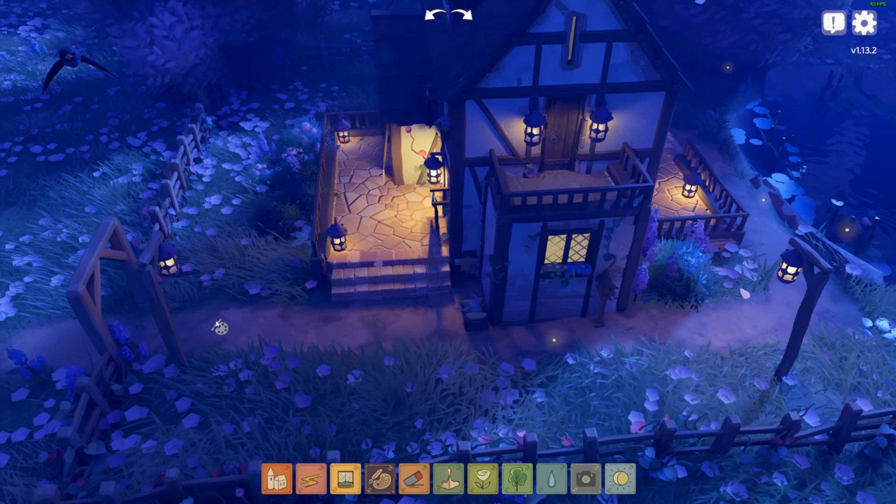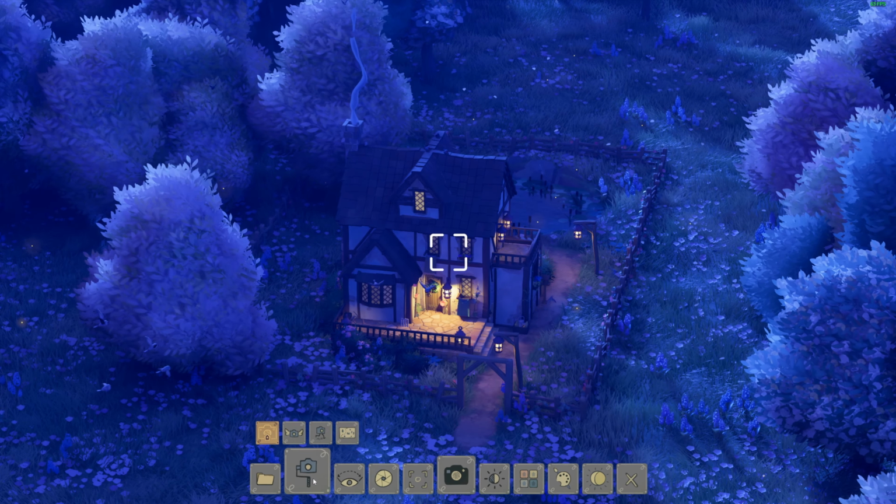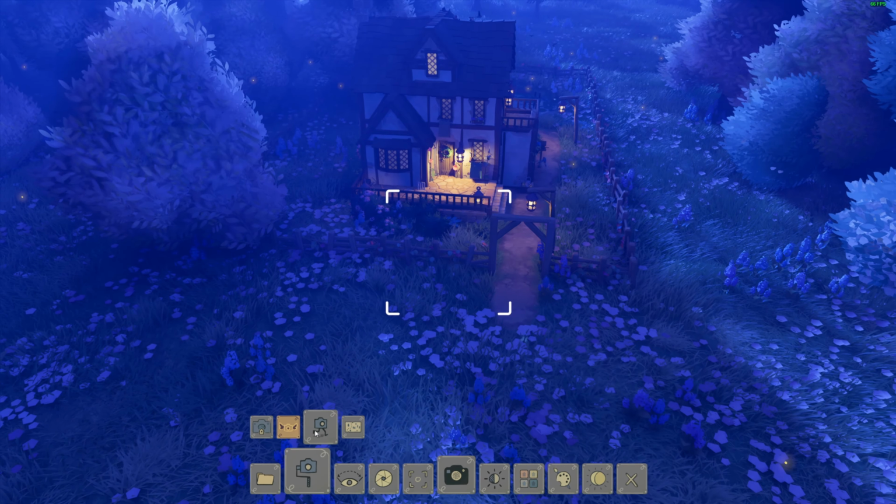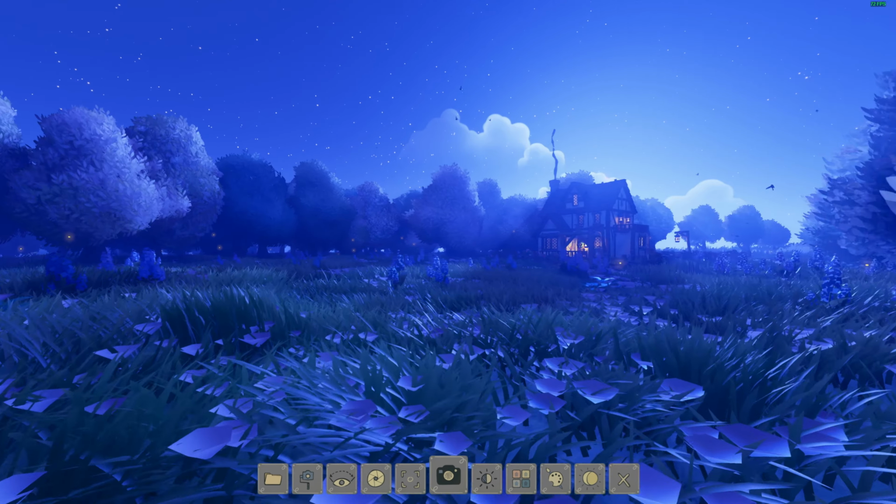Now, if we go into our camera mode, we can have the camera that goes like this, or we can go in from this kind of view as well, like bird's eye, or we can go on the ground and we can actually walk around and look at our beautiful, beautiful house. I mean, look at that. That is so cute. Cute and quaint.